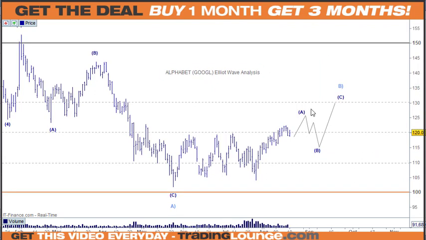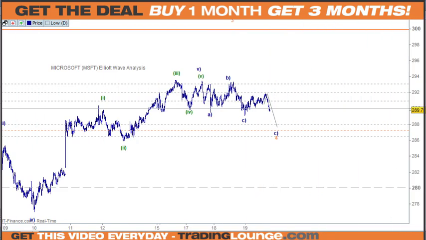Alphabet may have had a first move down, which can be counted as an ABC here, by the way. We could go straight up from that point, or we can have one more little move down here. Like I said, I'm not interested in this at the moment. We can pick it up over here once we finish this ABC. Then this leg here would be okay to trade. But the range is just not in here. The risk reward factor is just not there.